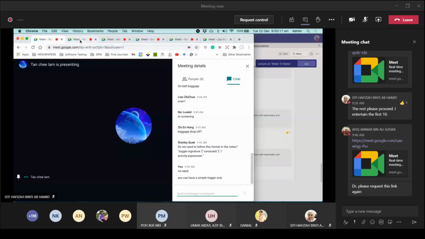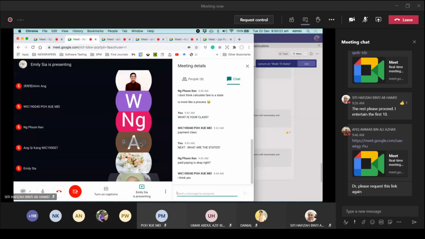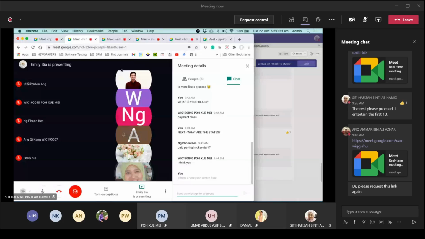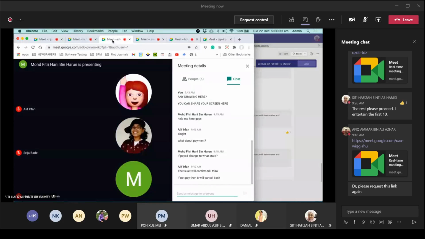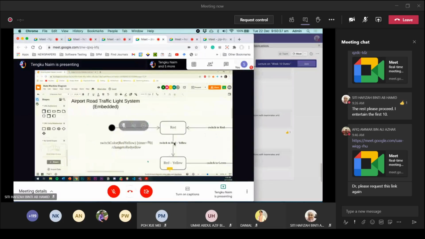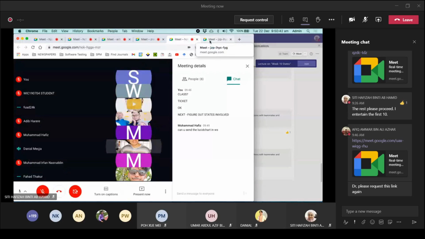Nanti aku buat page baru, nama dia state diagram. Kita payment biasa ke payment online? Payment biasa je. Cash payment dengan kad payment. Cashier. Cash biasa.